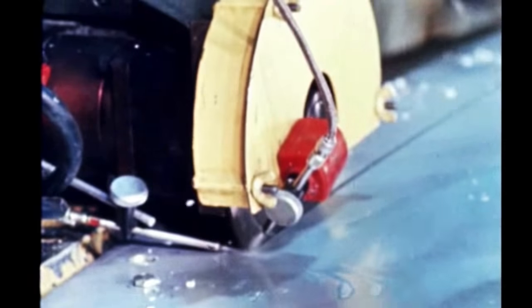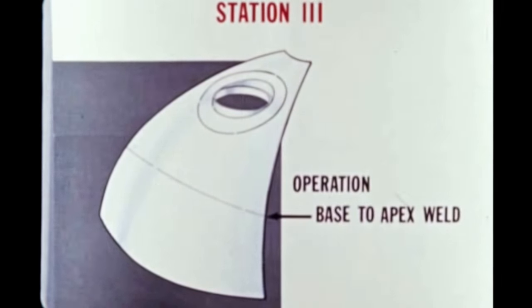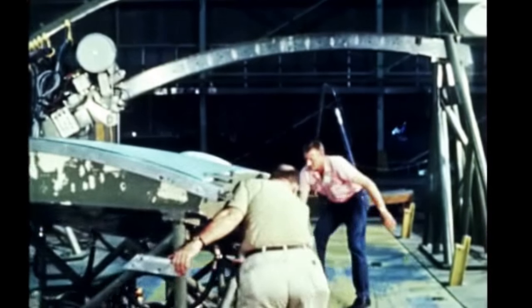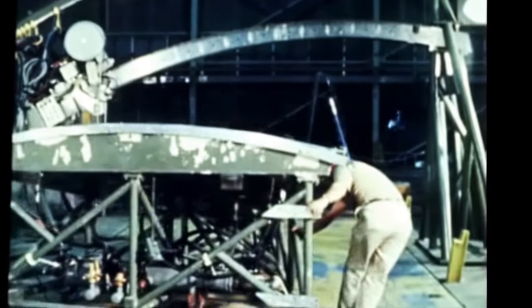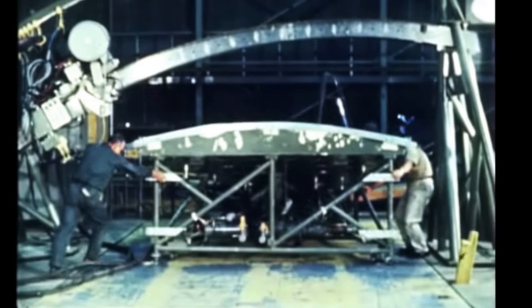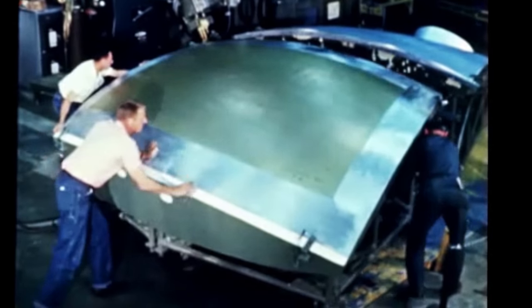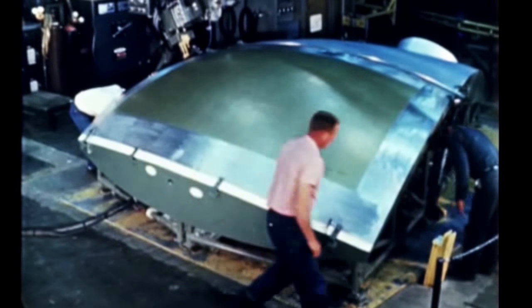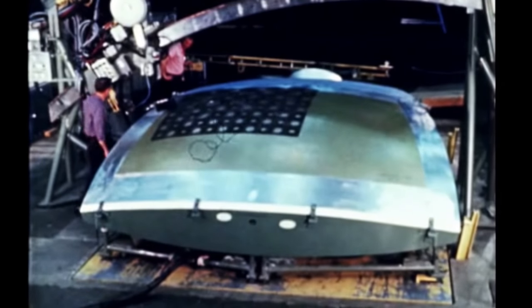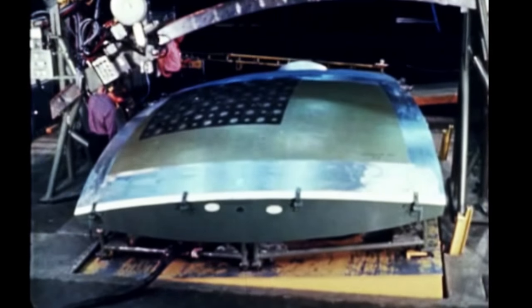Next, the apex and base segments will be welded into a gore section assembly. This operation is accomplished on the apex to base weld fixture, or station number three. This fixture consists of three sections. An overhead support holds the weld head and track for the unit to travel over. A two-part dolly type fixture, utilizing vacuum pull-down positioning systems, holds the gore segments. This approach, extensively used at MSFC — called soft tooling — will be utilized at Michoud wherever practical. The apex segment is being positioned for welding. After positioning, the fixture is locked. Next, the base segment is positioned and locked. The two parts of the dolly platform are attached, forming an integral unit. This platform is tilted, allowing the immediate weld area to remain in an uphill position. This method precludes running or pooling of the weld material.